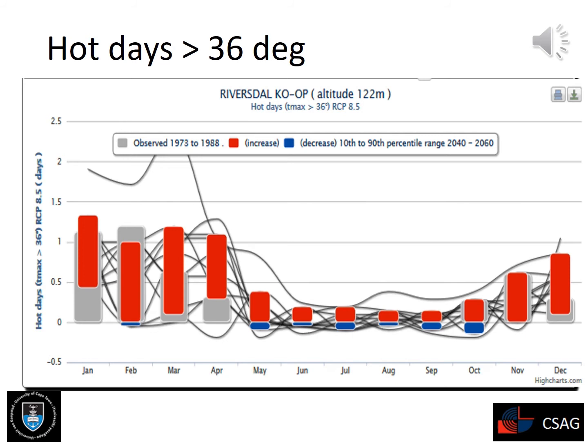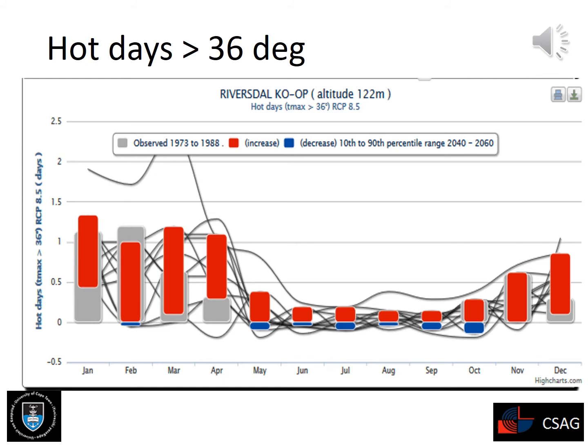You can see, though, that one month is a particular concern, and that is April. We already have an incidence of days over 36. Not many. On average, it's about a quarter of a day per month. But this is going to increase fourfold by up to 1 full day per month. Now, that again may not be a problem, and it's a question we have to ask ourselves. Is this going to affect the soil? Is it going to affect planting? Is it going to affect the wheat yield as a whole?